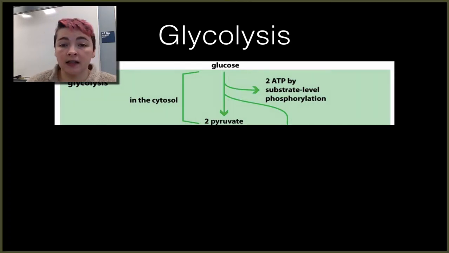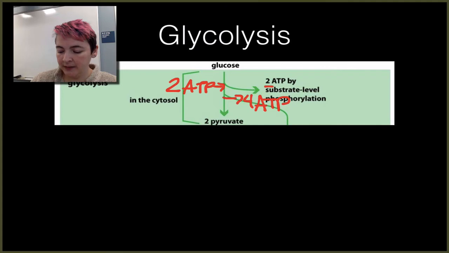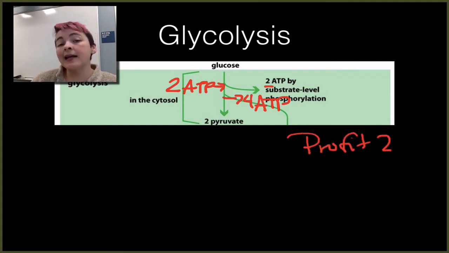If we take a look at glycolysis, we take glucose. Glucose is a starting molecule, and turns into two molecules of pyruvate or pyruvic acid. This happens in the cytosol or the cytoplasm. We need to put energy in to get this going, so we put in 2 ATP, and then we get out 4 ATP. Here it says 2 because it's a net gain of 2. We profit 2 ATP. 2 molecules of pyruvate are made.